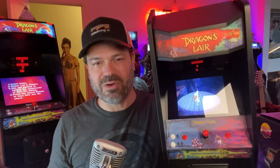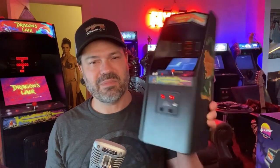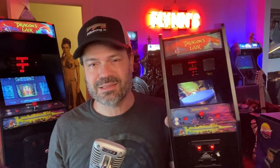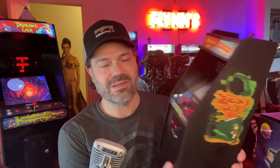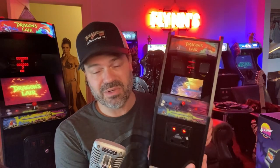The Overhaul Edition of Dragon's Lair from New Wave Toys — it's fantastic. I love it, it's outstanding. If you're a Dragon's Lair fan, you've got to get this. Put it on the shelf, put it on your desk — I'm going to stick it right on my little desk here next to Tony. You could even take this thing to work and play a little Dragon's Lair when your boss isn't looking. This thing is fantastic, I highly recommend it. The pros: it's like a perfectly miniature Dragon's Lair that you can play. The only con I can think of is that it's currently sold out. If you've pre-ordered this, good job — you're going to love it.